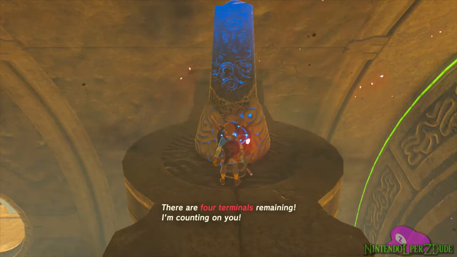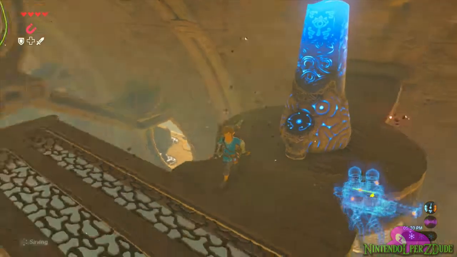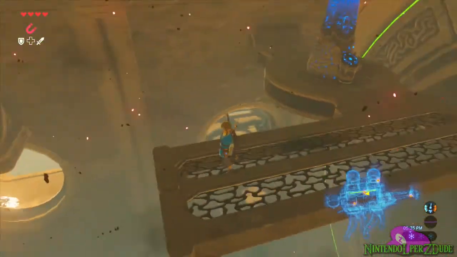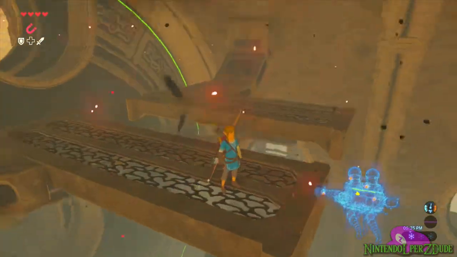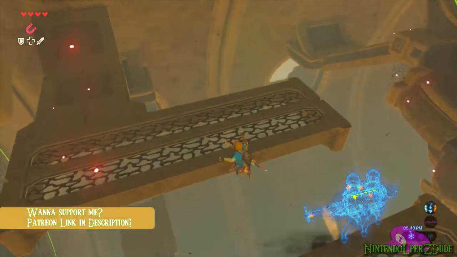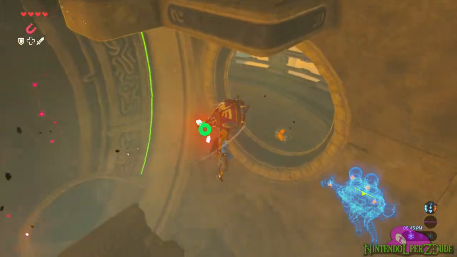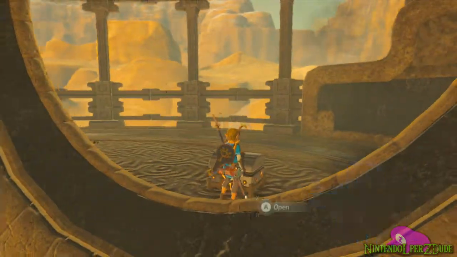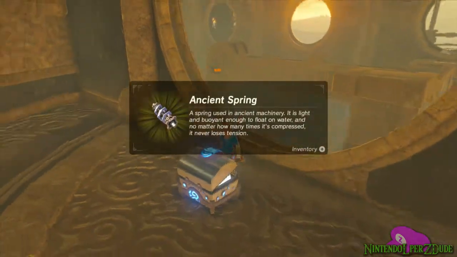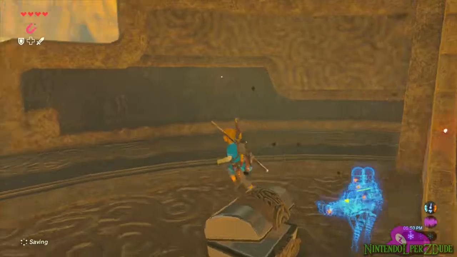There are 4 terminals remaining. I'm counting on you. Thank you, miss. Or thank you, your person. Oh, why is it miss like that? Like, I didn't know her name. Yeah, thank you, miss. You know your name. I'll just call you miss anyways. Oh, it's a chest. Hold on. Alright. Let's open up this here chest. Get an ancient spring for our troubles. Could be worse, could be worse.